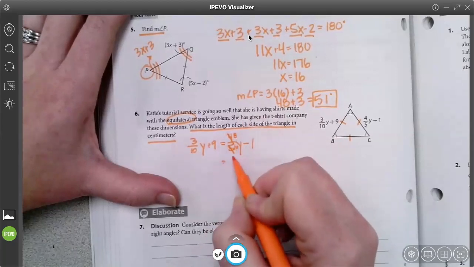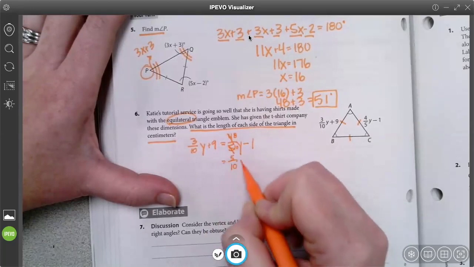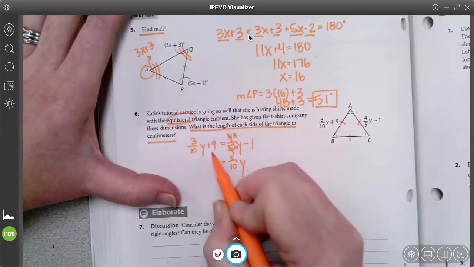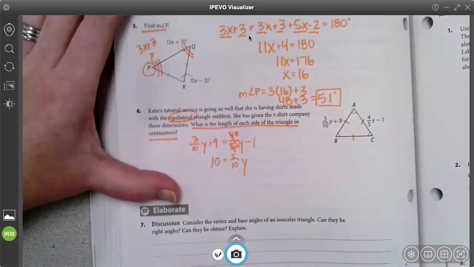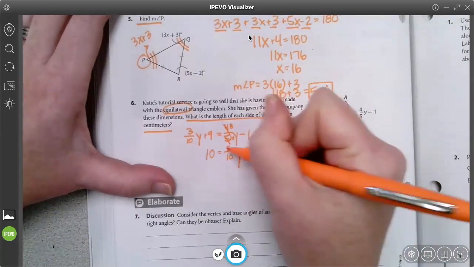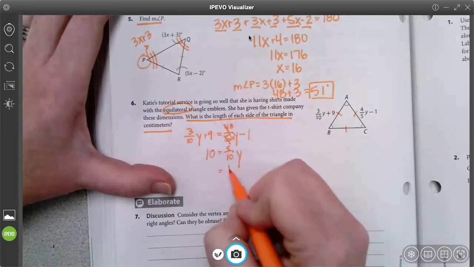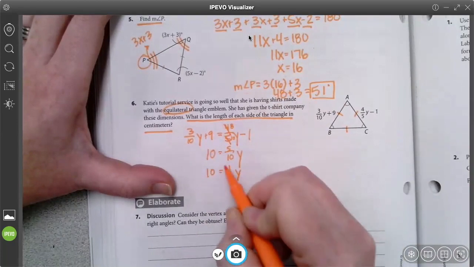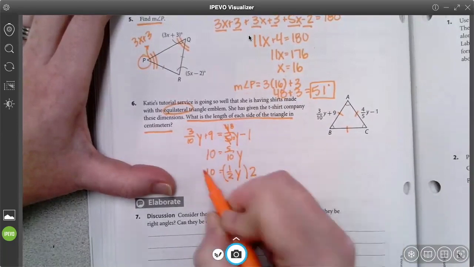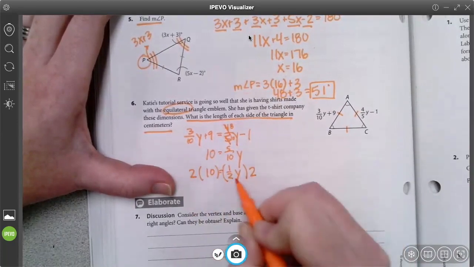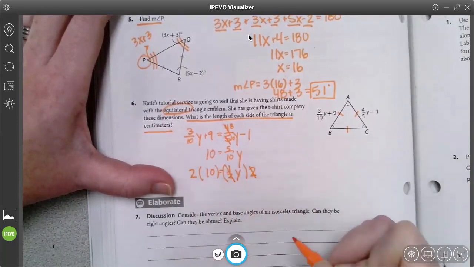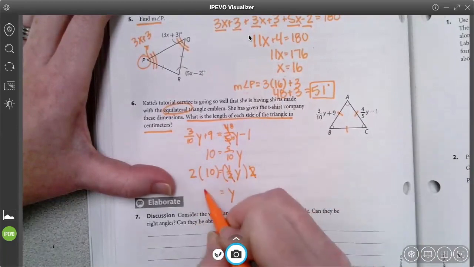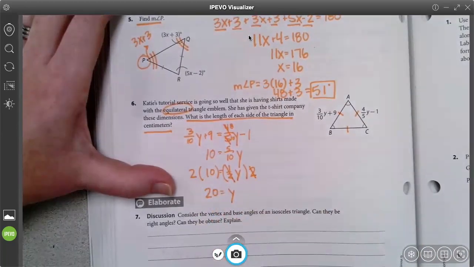8/10 minus 3/10 is going to give us 5/10 y. I'm also going to add 1 to each side. So 9 plus 1 gives me 10. We can reduce 5/10 into 1/2. And then to get rid of 1/2 y and have just a single y and have our problem solved, we're going to multiply times 2, because 1/2 times 2 is going to give us the 1 y that we need. 2 times 10 on the other side lets us know that y equals 20.